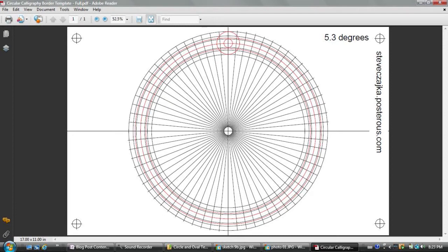The second thing is in the center of the image, there's another registration mark, and that's probably the most important one of all. And then you'll notice that there's a couple of lines here. In fact, there's quite a few lines. The lines that radiate from the center outwards basically are for the spacing, and to make sure that you have proper spacing with each stroke or element that you create. And you'll notice that the strokes in the inside of the circle are a little bit smaller than the ones on the outside. But the distance is small enough that it's not going to make that much of a difference. You just have to be mindful of that when you do the actual calligraphy.